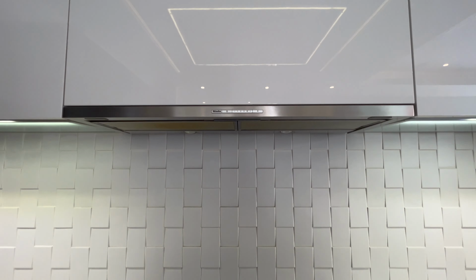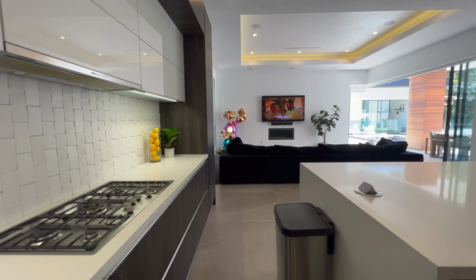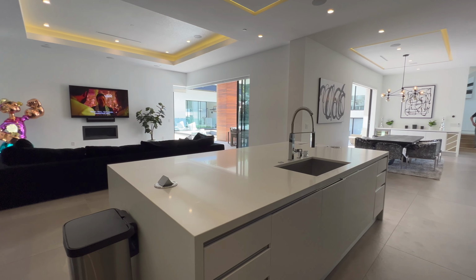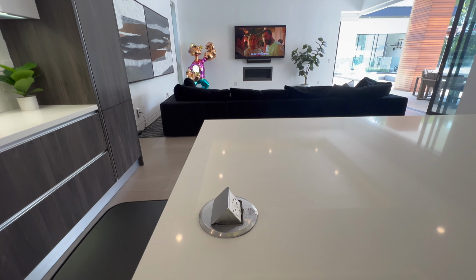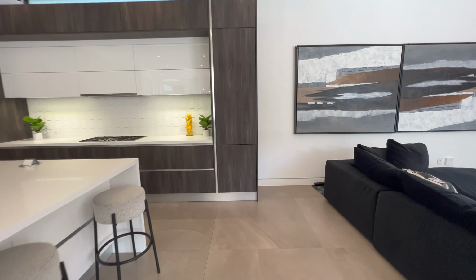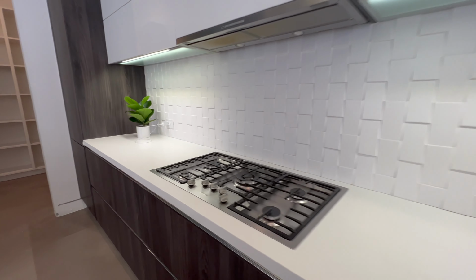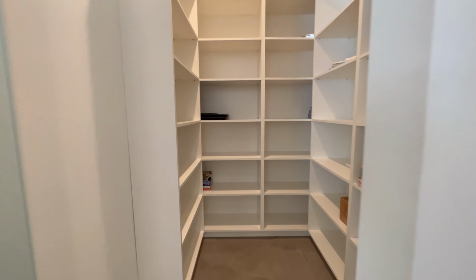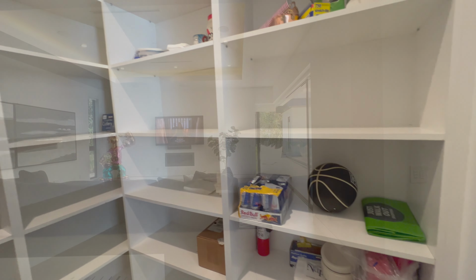We have a very simple and modern kitchen here as well. Everything white and a very subtle kind of brown on the cabinets. Everything is pretty much hidden. You know, the fridge melts into the cabinets. We have high-end appliances as well. And this is kind of a charger that you can push in and it's seamless again. We have skylights on top of all the cabinets as well. And here we have the pantry with the frosted glass door and lots of built-ins to keep everything in place and organized again.